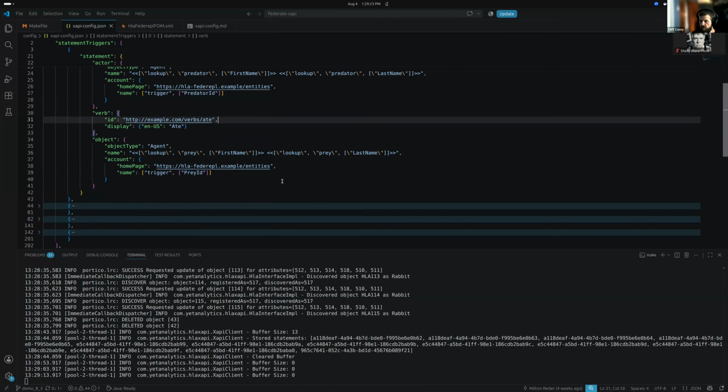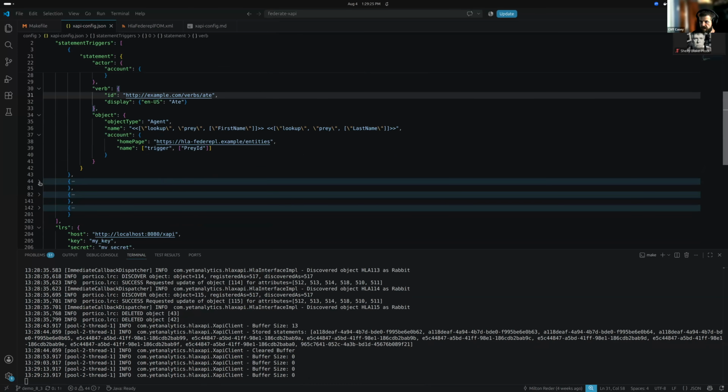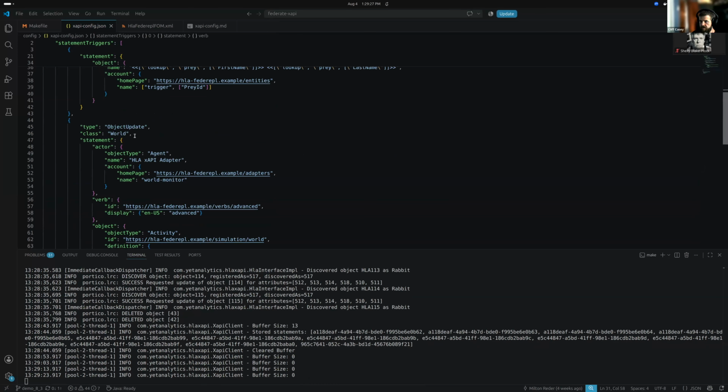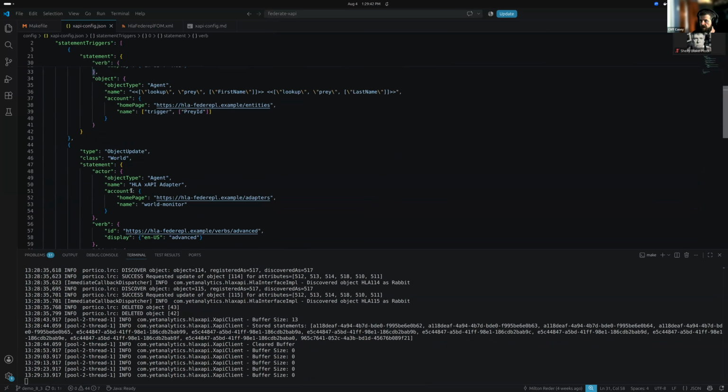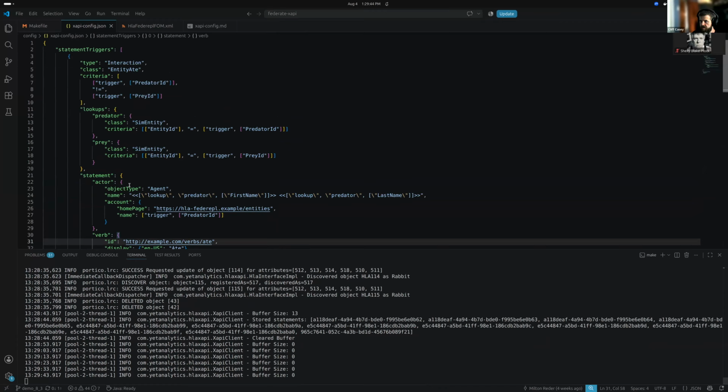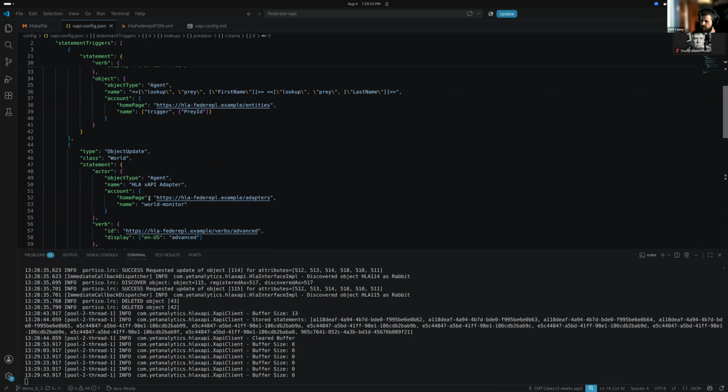So there are a couple of more different types of interactions. I think we have most of them in this example. So object update is when updates came in about a given object for the cache. That will do two things. It'll update the cache, and then potentially, if you set up a trigger like this, it will actually trigger a statement based on that update. One of the cases that we considered is if you have an object that updates and maybe some attribute of that object changes state, like it changes a level from 5 to 4, that's when you might want to trigger a statement.